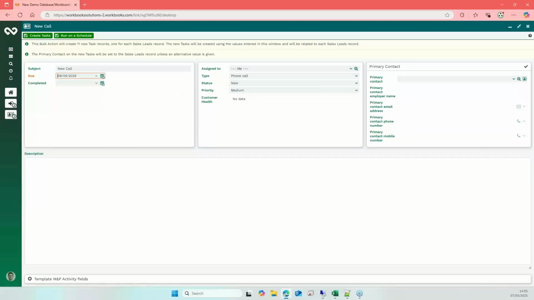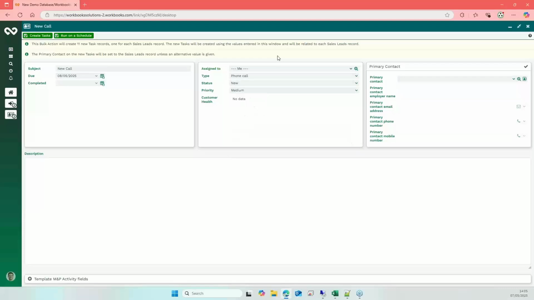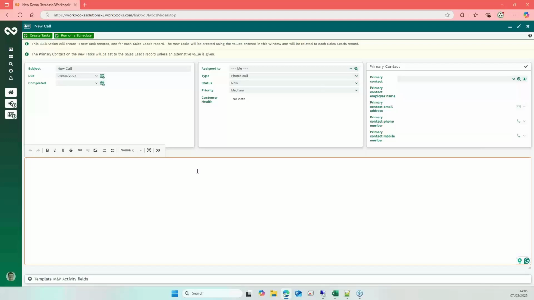Now, these are all mine, so I know they're going to be assigned to me, but if I was given the full list, I could assign these phone calls to a group of my users, my fellow workers, just based on a queue. But I know that these are mine, so I'm going to keep these to myself. I could also put some notes into this task so that I know that these contacts came from the event that we were at. It's an initial call, maybe about a particular product.